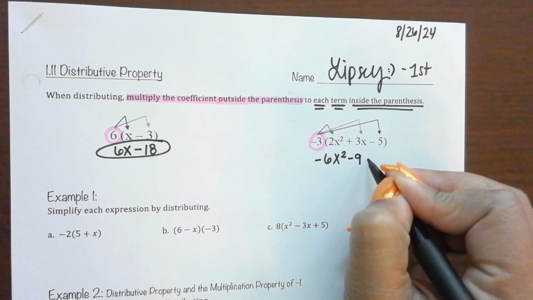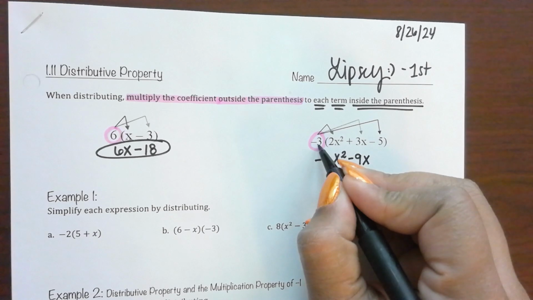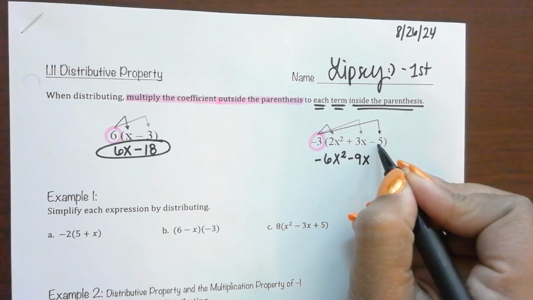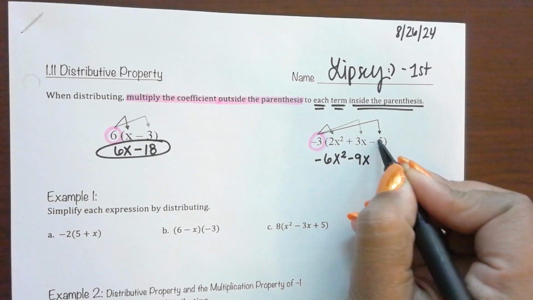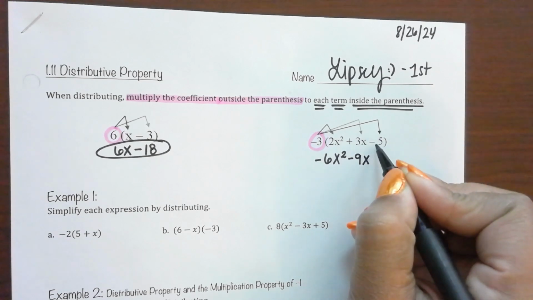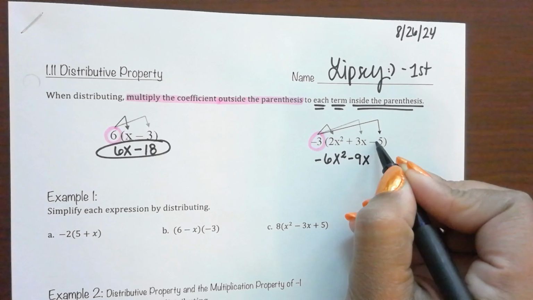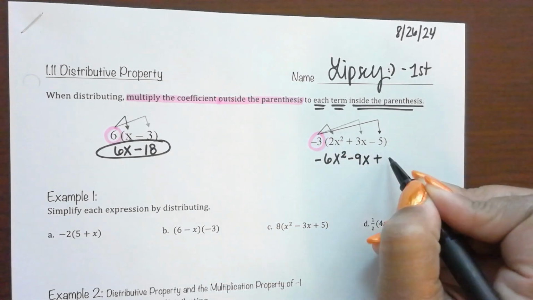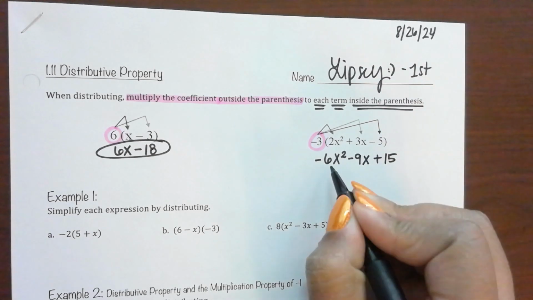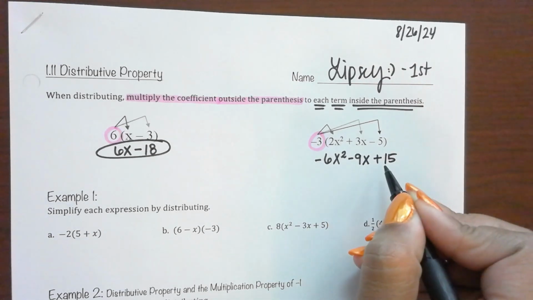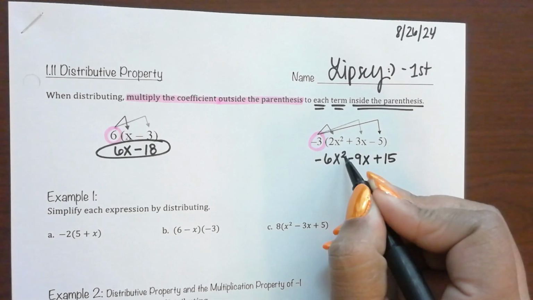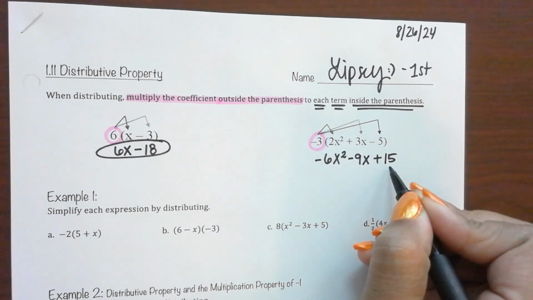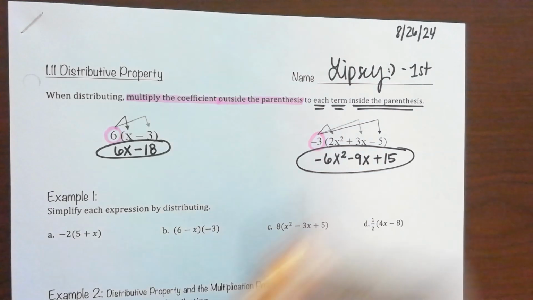So what's negative 3 times 3? Negative 9. What goes behind it? X. And now it's being multiplied: negative 3 and 5. And what kind of 5? Negative 5, because what's in the front? A minus sign, correct? So 2 negatives make a positive when you're multiplying or dividing. Is this in descending order? Is my highest exponent first? Yes. My constant last? Then that's the answer. Any questions?